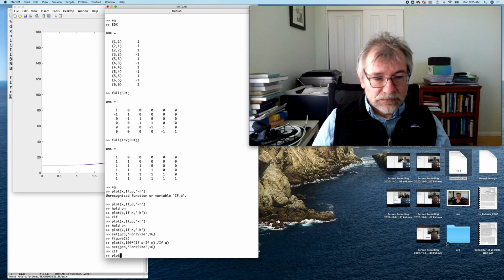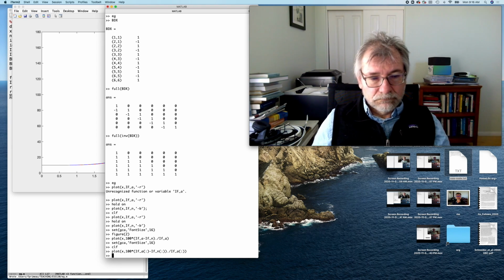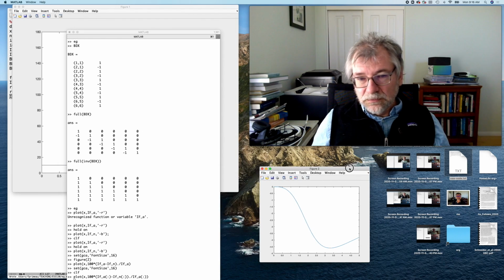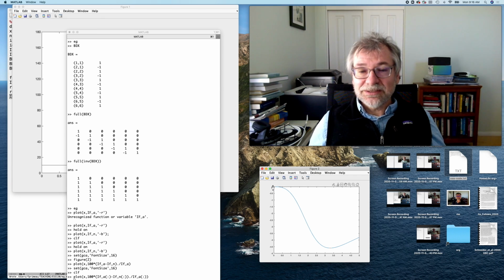CLF, plot, make them both columns. Column, bring up figure 2. Alright, so this is the relative error, which in percentage, so it's around 0%. It's a perfect fit where I prescribe the initial condition, and then the percentage error grows, but eventually the relative error starts going down. The maximum was around minus 4.5.